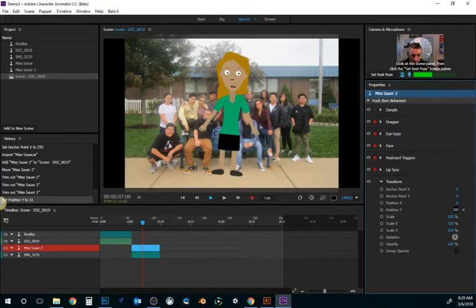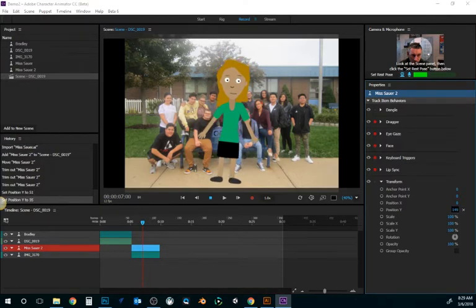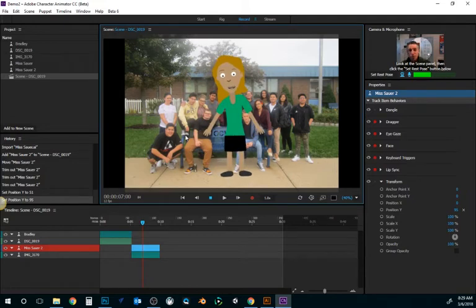Now I can see her feet are flying around, so I'm going to rig her again as well. Oh, did you just set rest pose? Well, the rest pose doesn't keep her feet from floating.